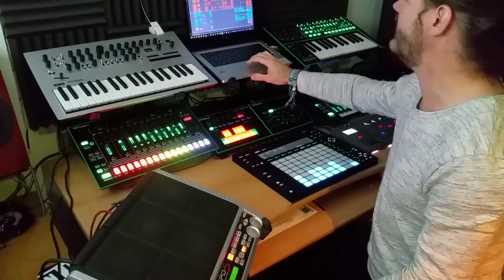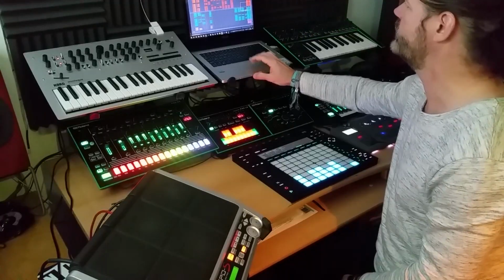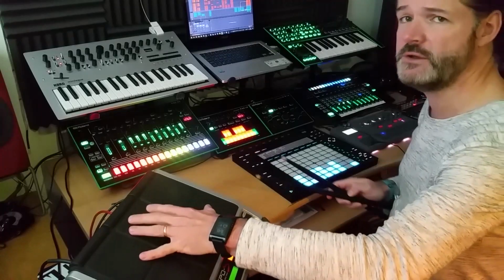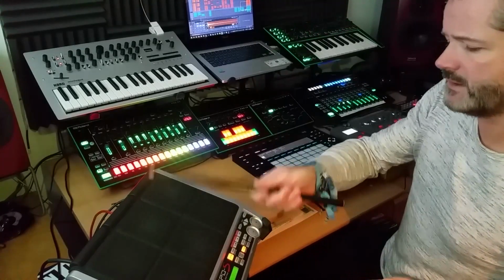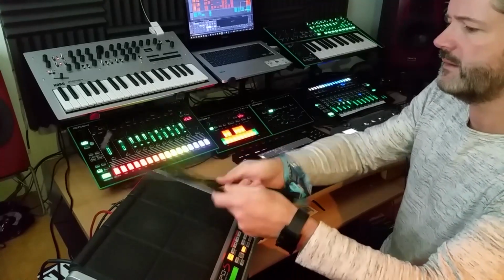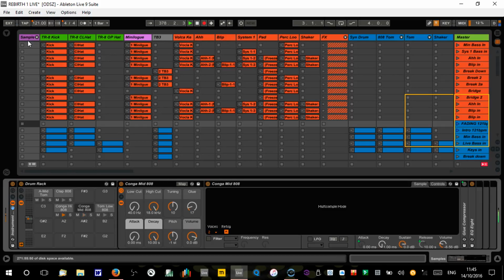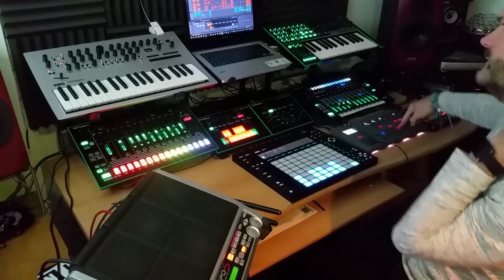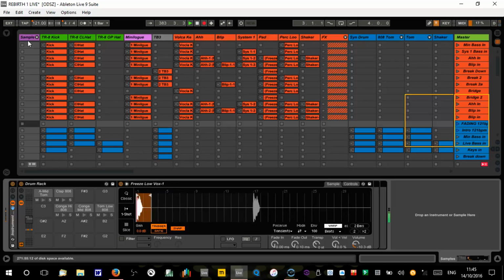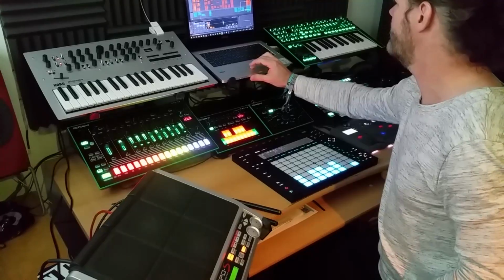Just one last bit is I've got a few samples as well on a drum rack. This has got no internal sounds for this, it's just MIDI notes. So I've got a tom and a hand clap, which I play for one of the songs. And then for another track I've got some vocal samples, which are not sounds from the Electribe. I'm just using that as a MIDI controller for that bit, for this first section.